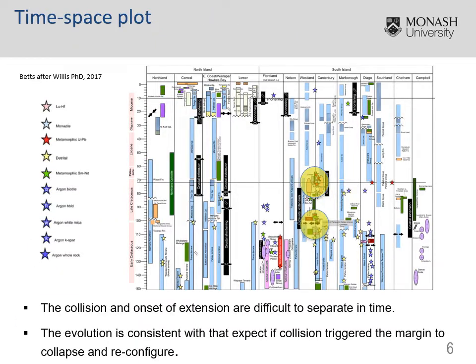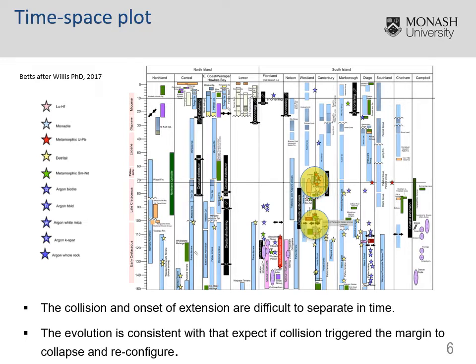This time-space plot shows the complexity of New Zealand tectonics from the early to middle Cretaceous, showing the detail of the geology that's there. And I don't expect anyone to look at this time-space plot except to see that there's been a significant amount of work in trying to synthesize this information and understand how it all ties together.